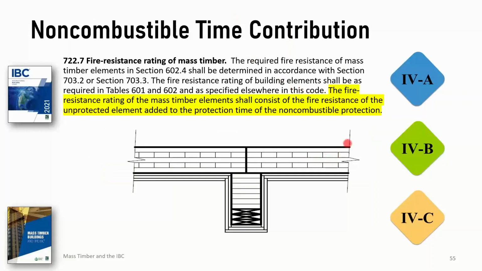Okay, just a little illustration here in the actual code text. The new principle, once again, is this floor, if it's 2 hours, the whole floor has to achieve a 2-hour rating. Then the secondary requirement, unique only to these construction types, is 2/3 of 2 hours has to be accomplished on the surface. So this would be 80 minutes here for the floor, if this is 2 hours, because 80 is 2/3 of 120 minutes. And the same for the beam.